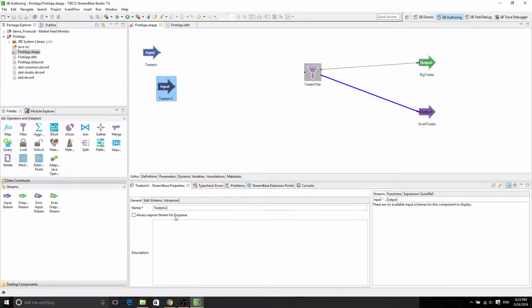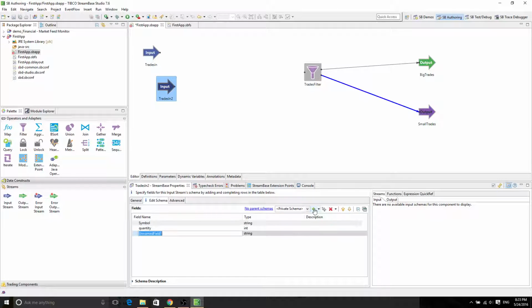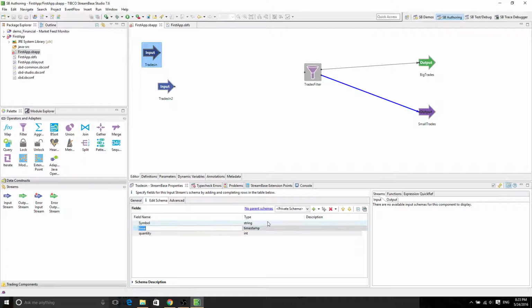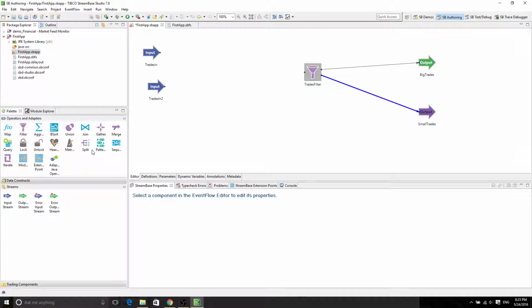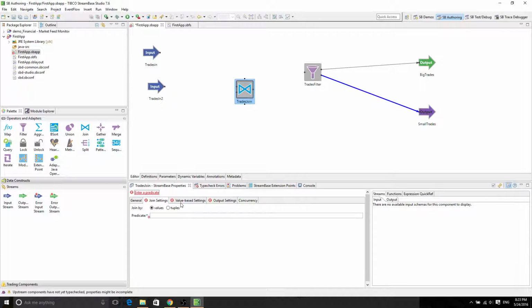So for trades two, I'm going to do the same thing. Of course, you can first edit trades one and then copy and paste for trades two. Alright, now we have those three things, and I'll make it the same order. So now what we need is a join operator. We're going to just drag and drop here, and we can call it trades join. Okay, you can just follow along because we haven't defined the join settings.